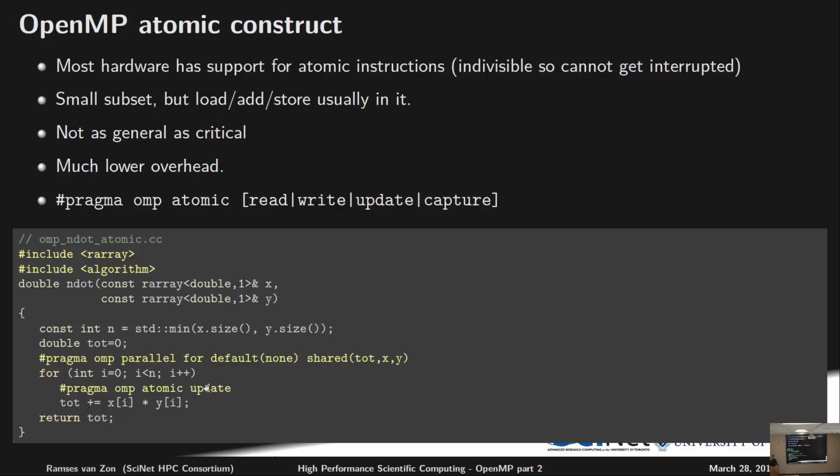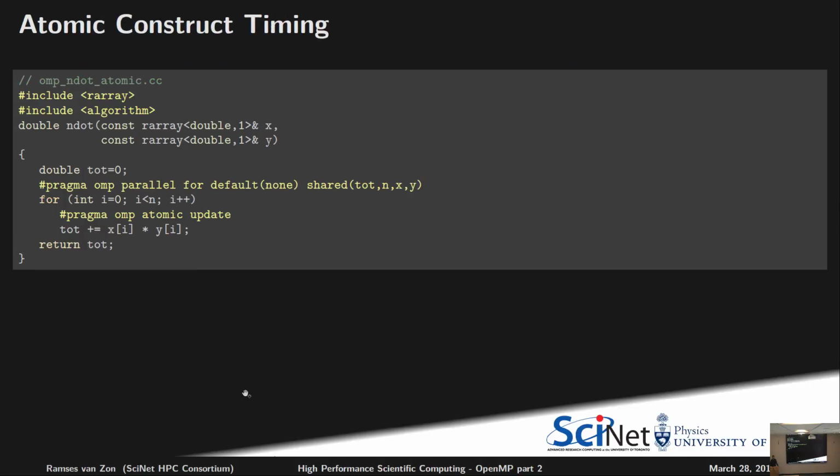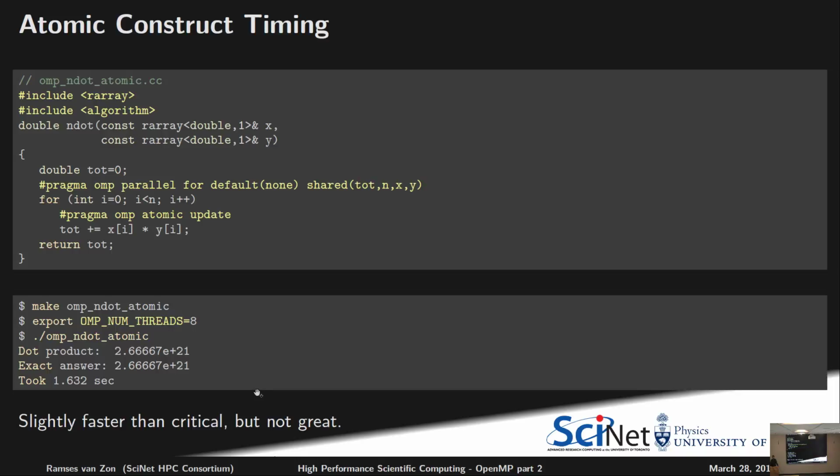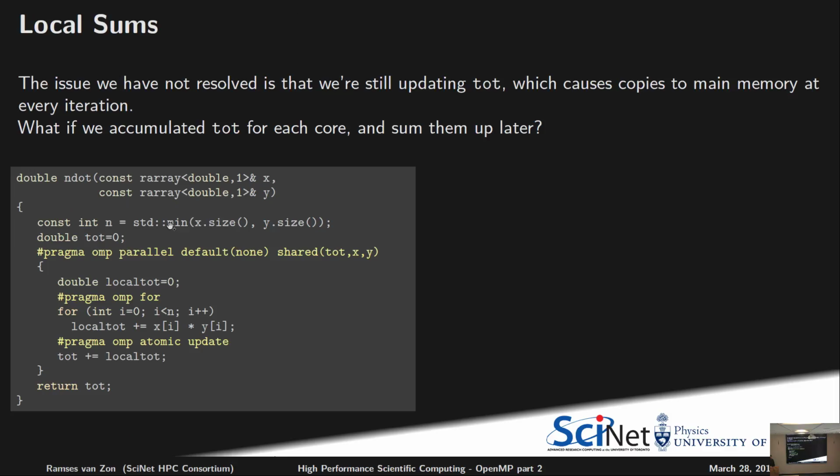This is the most common, I think, because you do it to avoid a race condition in general. But okay, so that's our atomic, but it's still not very performant. So you can be fairly sure that some of this is now done in parallel, except the final update, but it still doesn't seem to be any good. It's still much slower than it was.